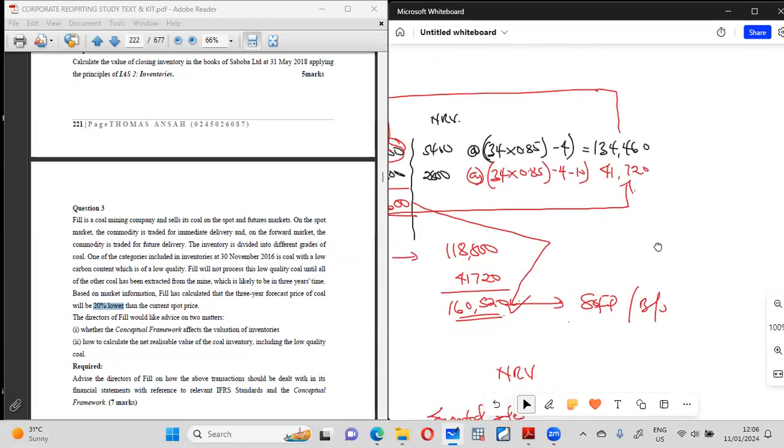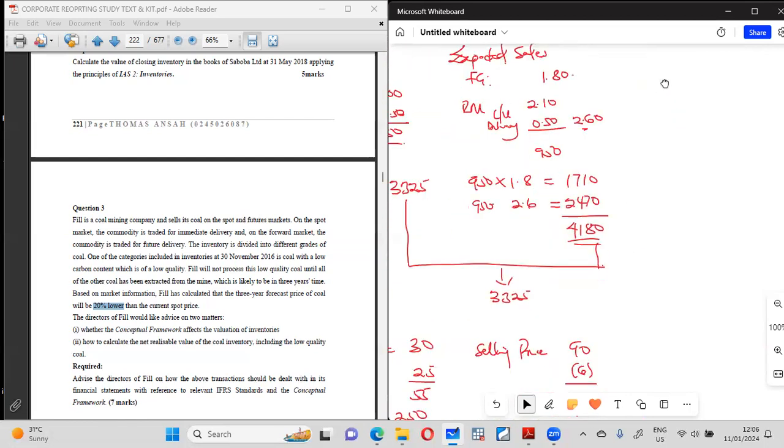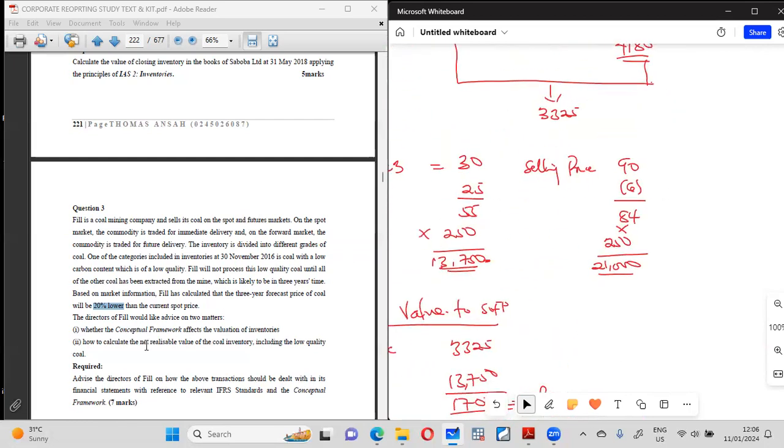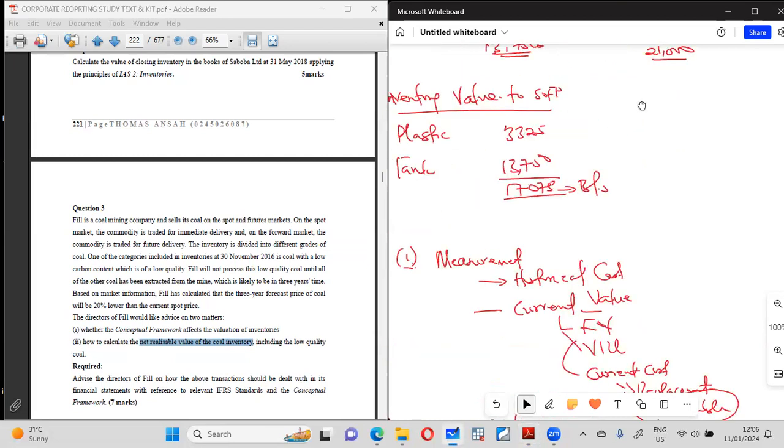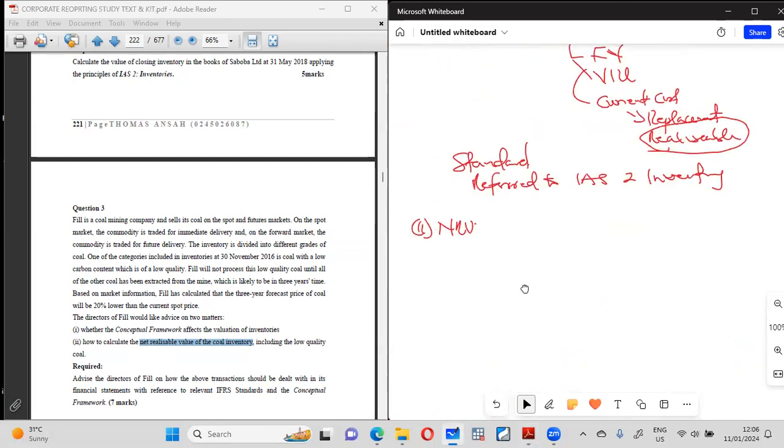Forecast market price. That is what you are going to do. Don't forget, we said that it can be estimated. And so you are going to do the net realizable value using a forecast market price, especially for the low quality coal. So you use a forecast to actually determine the net realizable value. Then future changes in the forecast market price, especially for the low carbon, will require you to make some adjustments. So every year you have to make some adjustments.